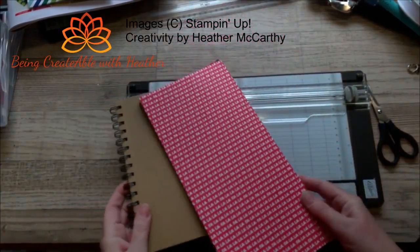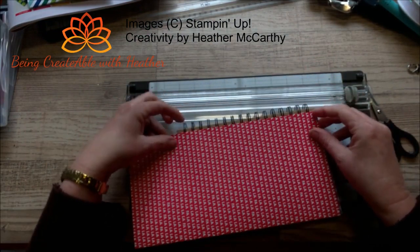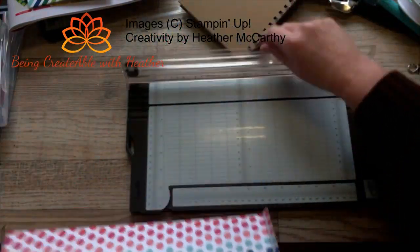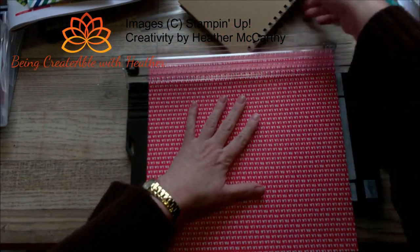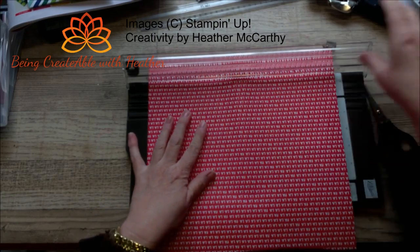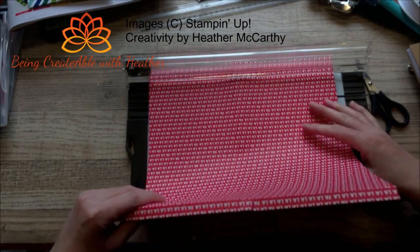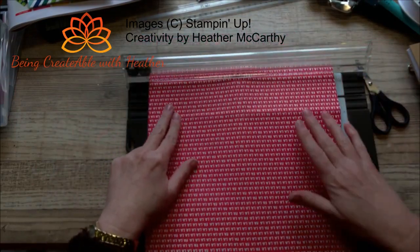However, that is all very well, and that's going to look great in there, but I kind of need to know how long I want it to be. So I know that that is where the end of my book is. So I'm just going to keep an eye on that, and score myself a line at that point. If you're finding it really difficult to see it, I recommend you just use a pencil line or something, and that'll do. So then I have that line there, and I want a 1/2 inch from that point.